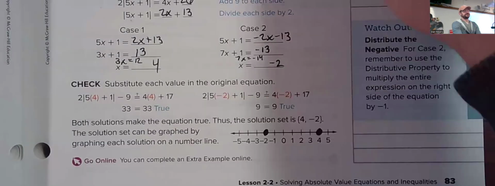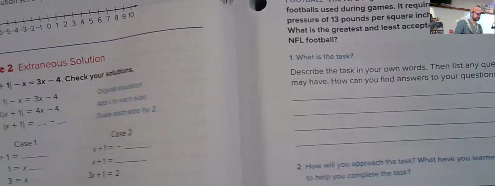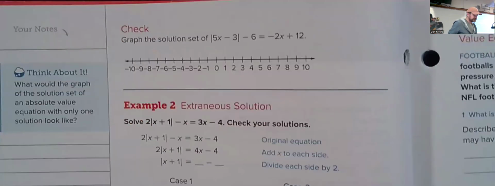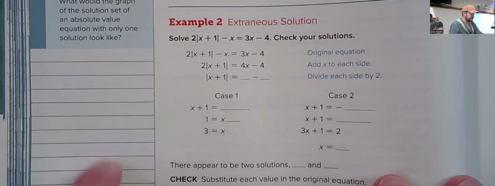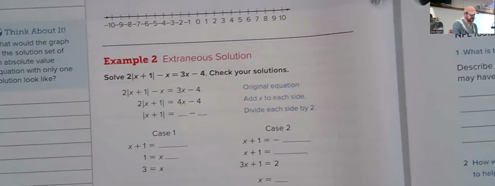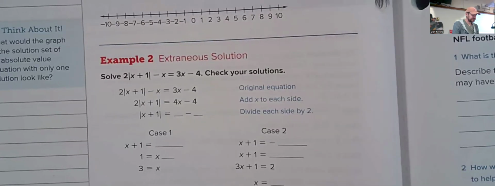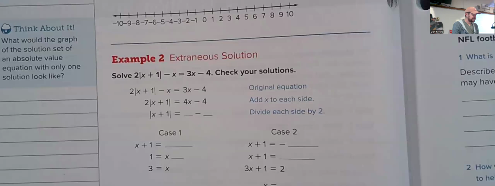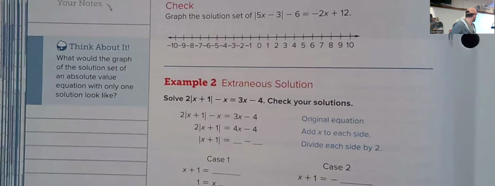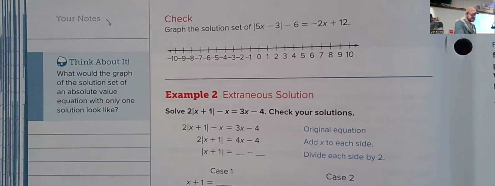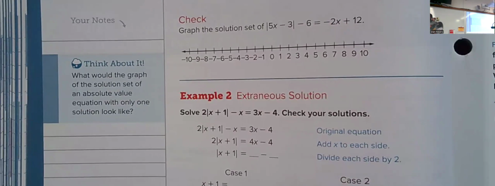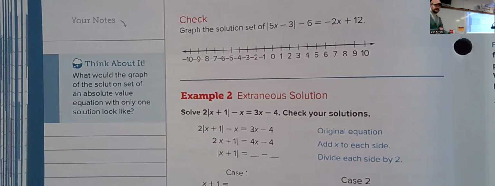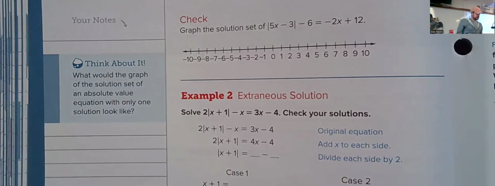Okay, turn the page. I want you to try this one. Use the margin over here if you need to have some more space, which you probably will need. So go ahead and use that left-hand margin to solve this one, and then put your two solutions on the graph if there happen to be two solutions. And then take about 2.5 minutes maybe on this one.